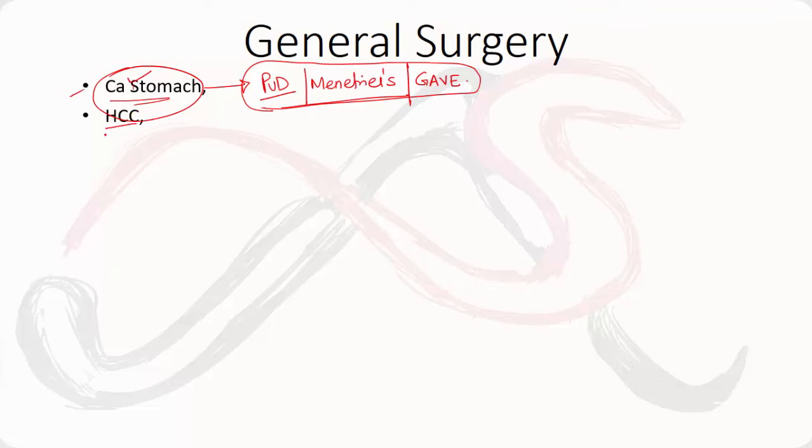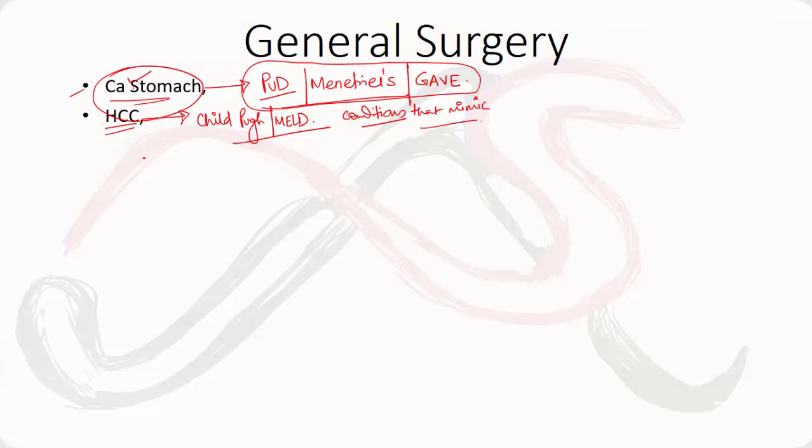The next thing in line is hepatocellular carcinoma. Along with HCC, you have to know the Child-Pugh scoring, you have to know the MELD score, and you have to know other conditions that can mimic HCC and that need to be differentiated from HCC, so that is in the diagnosis making part.